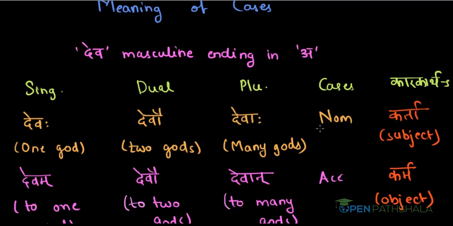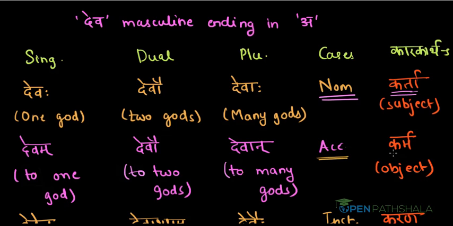As we know, the nominative case is used in the sense of karta, that is, in the sense of subject. Now when we have to derive the meaning of the words devaha, devau, devaha, their meaning will be one god, two gods and many gods, as they are the subject in the sentence. Similarly, the accusative case is used in the sense of karma, that means the object in the sentence. So when we have to derive the meaning of devam, it will be to one god, devau to two gods, and devan to many gods. So "to" will always precede whenever we have to make the meaning of the accusative case.